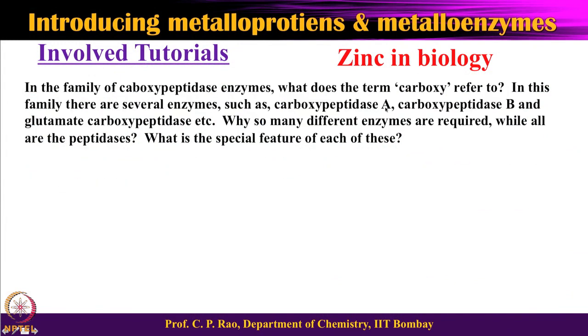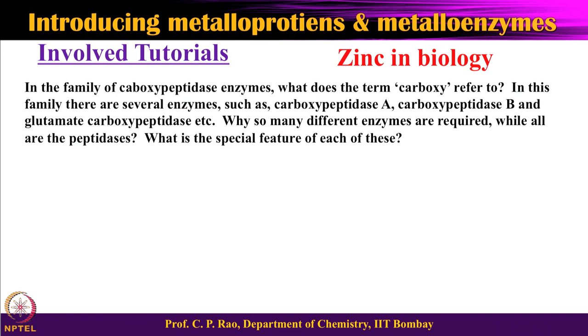Let us look at one more query in this context of zinc in biology. In the family of carboxypeptidase enzymes, what does the term carboxy refer to? So, the carboxy here refers to the carbonyl end, or the C terminal part. In this family, there are several enzymes such as carboxypeptidase A, B, and glutamate carboxypeptidase, so many things are there.